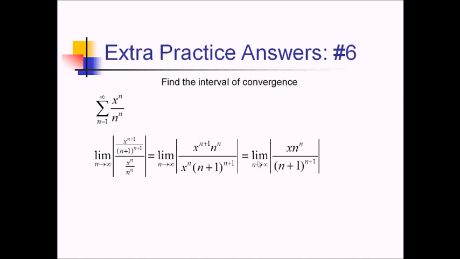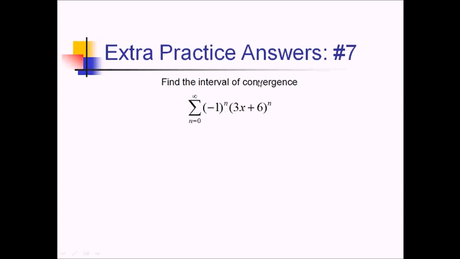Now, as n approaches infinity, this plus 1 is going away, so you essentially just have n to the n over n to the n plus 1, which reduces to really just x over n. But as n approaches infinity, since that's bottom heavy, that's going to zero out. And since this is already less than 1, I mean, we're going to set this less than 1, but since 0 is less than 1 for all values of x here, this actually passes the ratio test, converges for all x values, which means our interval of convergence is just going to be all real numbers, negative infinity less than x less than positive infinity.